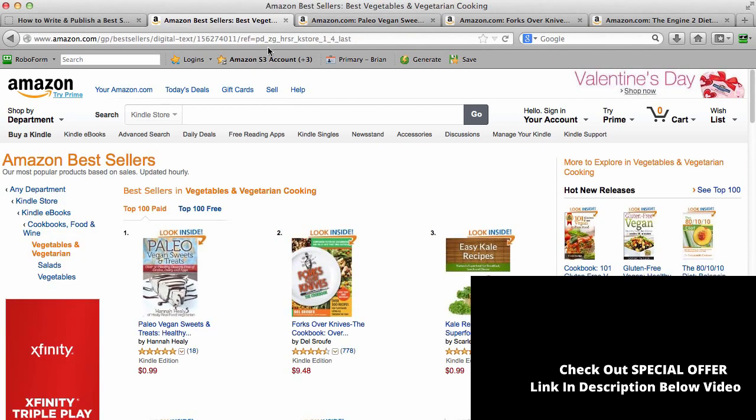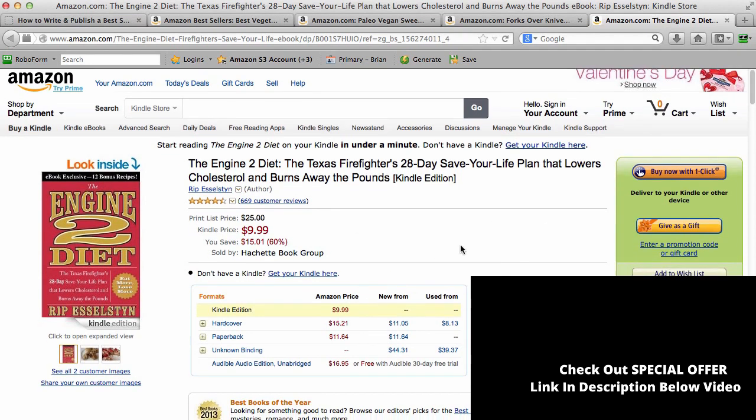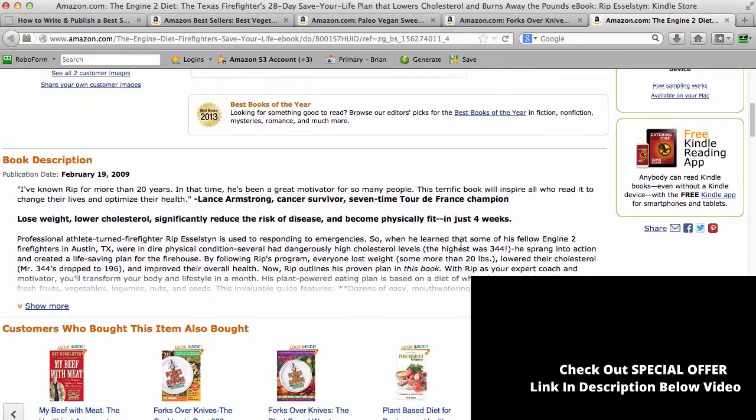Now if I click this link here, I can see I'm back to the tab, and I've got 3 books open, so let's see if these books meet the criteria. Remember, item number 1 is the book needs to be priced between $2.99 and $9.99 because we want to be able to generate a 70% book royalty. Next, we want to see what the Amazon bestsellers rank is and when the book was published. We're not going to take a look at any books that are under 60 days old in the marketplace.